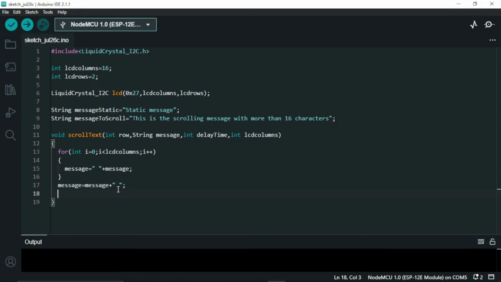This is to ensure that the message scrolls completely off the display, leaving no visible residue. So inside the function, it first adjusts the message string to ensure it has enough padding on the left and right sides to cover the entire display width. It adds spaces to the beginning of the message string until its length is equal to lcdColumns. Then it appends a space to the end of the message string.